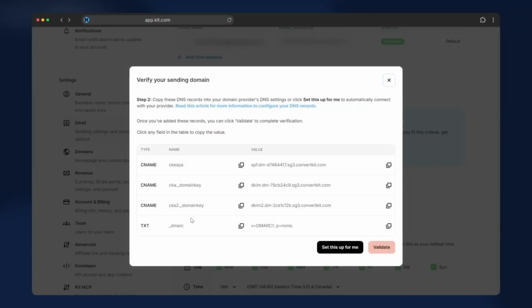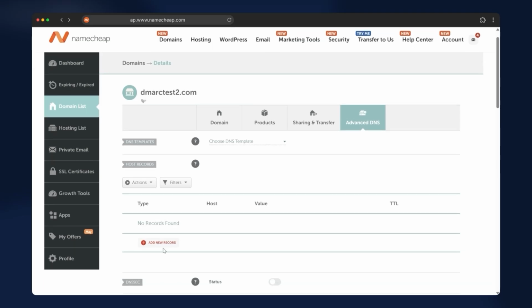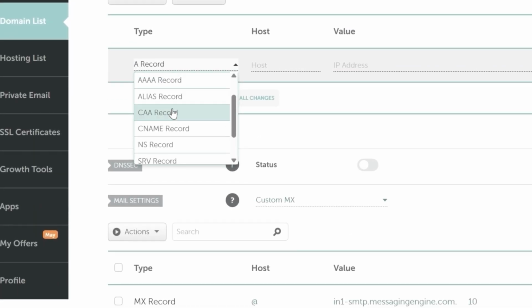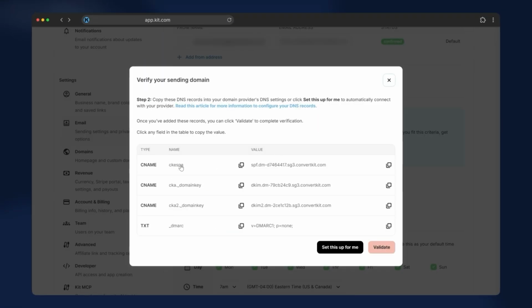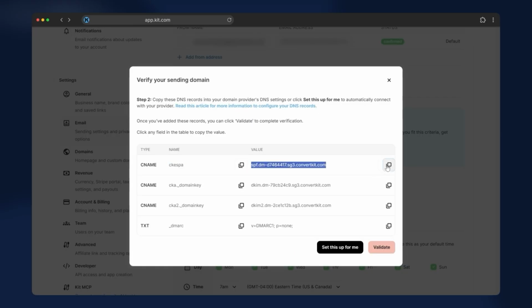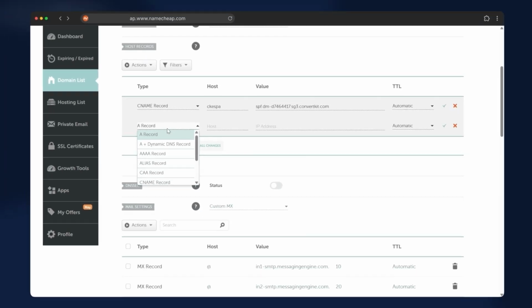Head to your DNS provider, Cloudflare, GoDaddy, Namecheap, wherever your domain is managed, and go to DNS settings. You're going to add 3 CNAME records. First record, SPF. Copy, type, CNAME, name, value. Second record, DKIM.